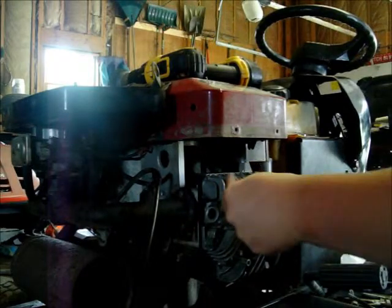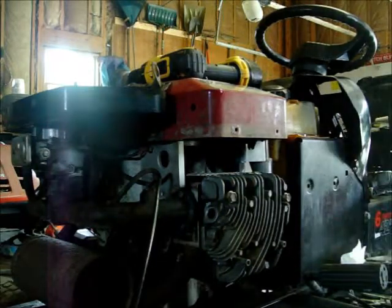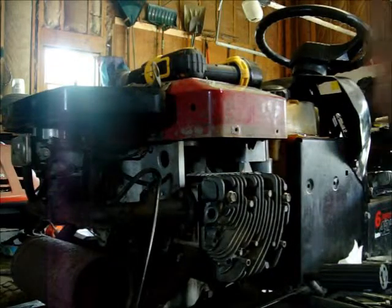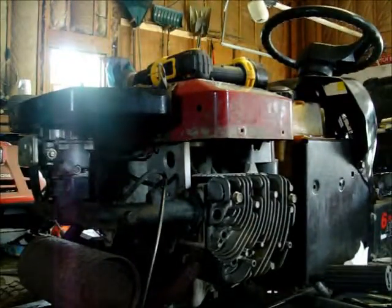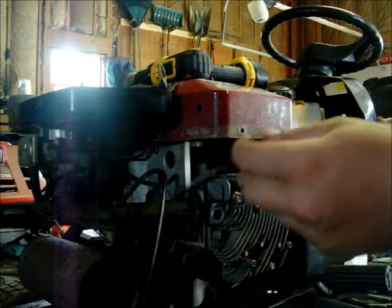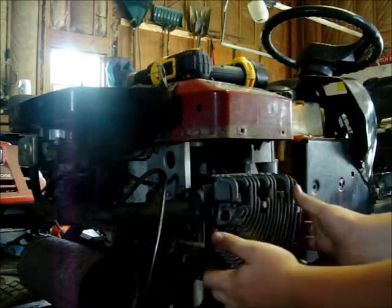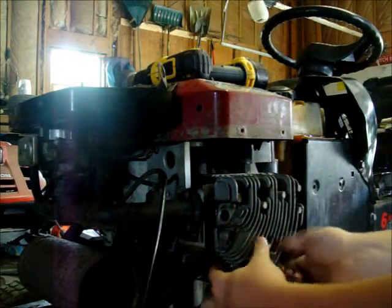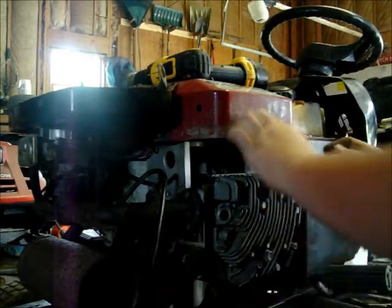Actually, we'll do this as a part 1 of this series. But I know most of you probably don't have access to milling machines like I do, and I don't know how many of you know how to run them. And if you do, I'm not saying you don't, but the camera's kind of half on a setting here. If you can, that's awesome. It's a great trade to learn. I don't know if you know, but I am only 15 years old, and I can machine almost anything and everything. As long as you give me a pattern and the metal, I can do it.